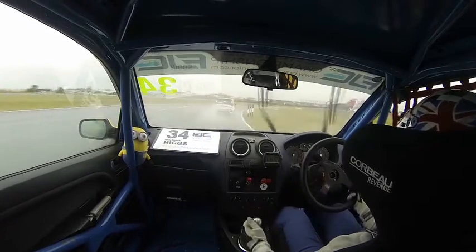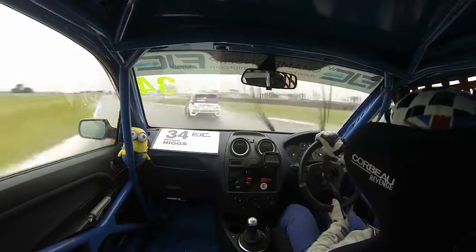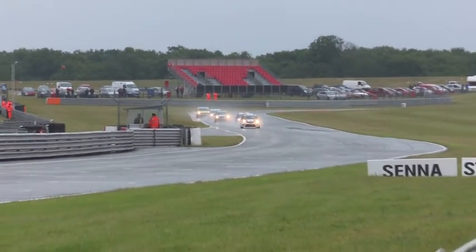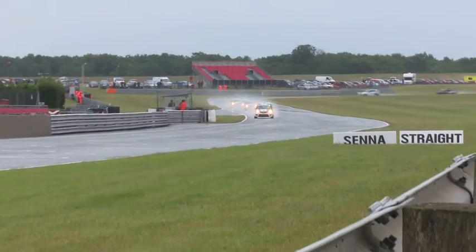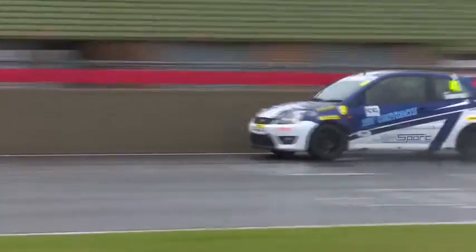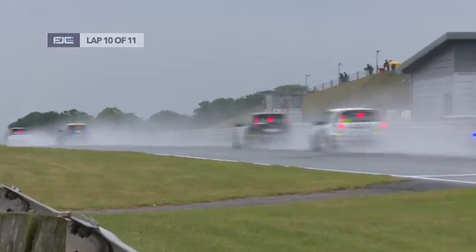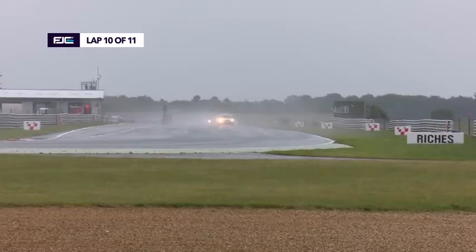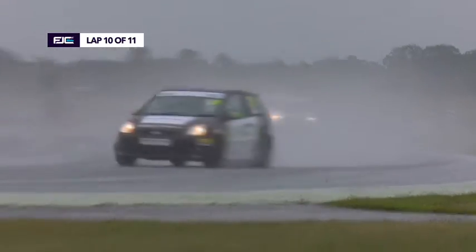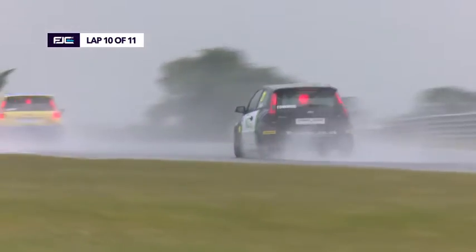But it's Aaron Thompson back in front. If he can win this one, it'll be a ninth career win, I think, by my calculations, and he's closing up on the likes of Jack Mitchell and JJ Ross. And JJ Ross, of course, doing well in the Senior Fiesta Championship now. Jack Mitchell has moved on to Clio Cup racing after racing also in Snetterton Junior, and has already had a podium in the Clio Championship. And I think there's a very large percentage of the Clio Cup field have raced in either junior or senior Fiestas, which is a real testament to these championships.